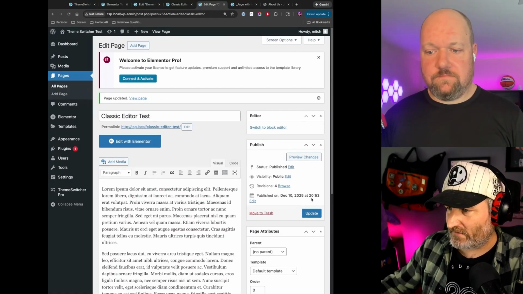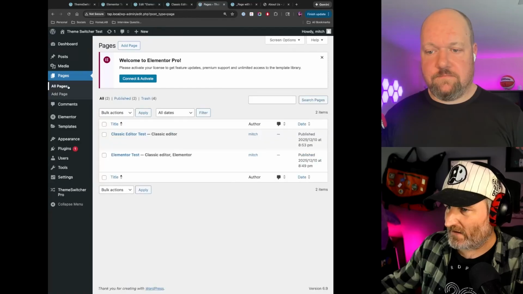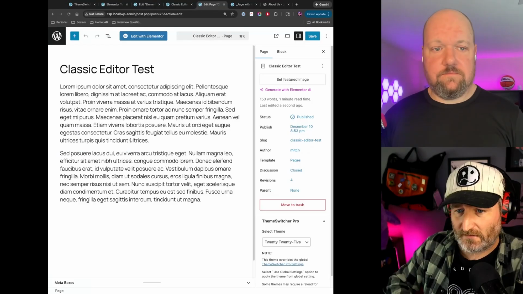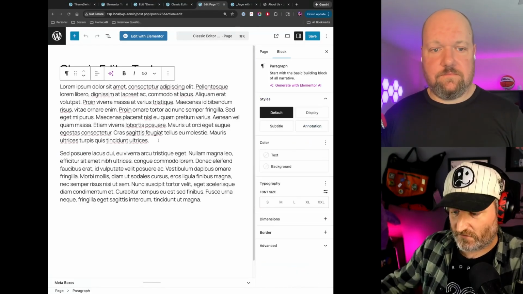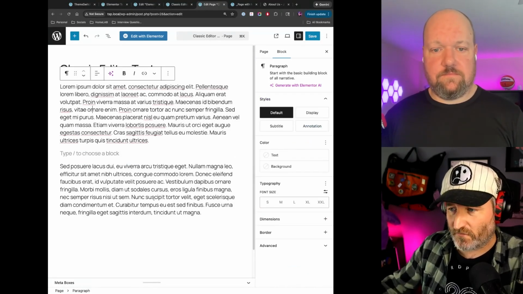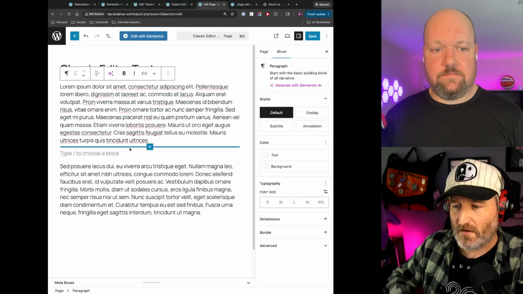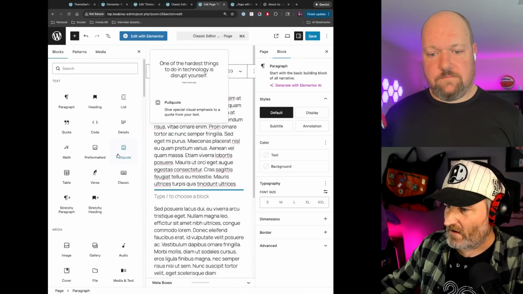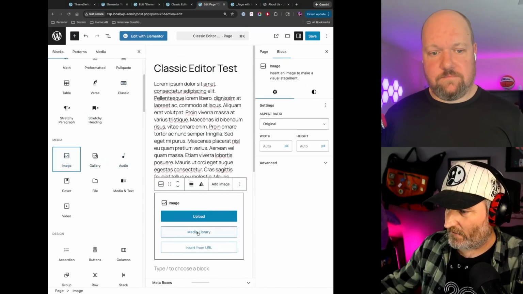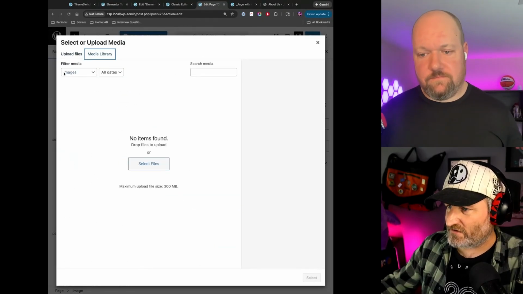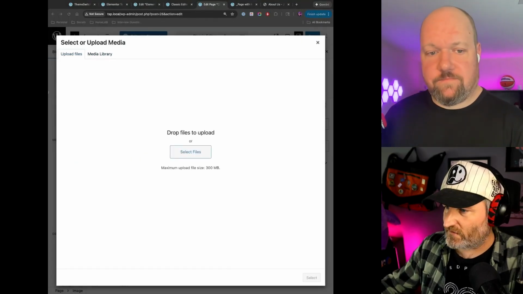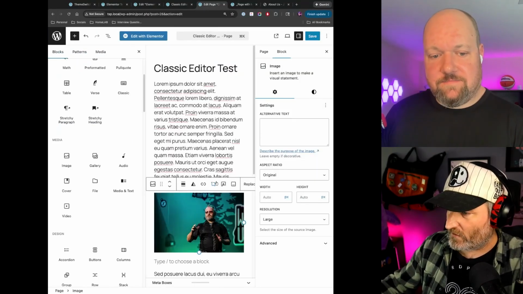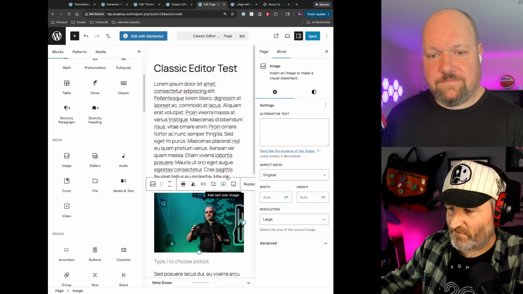I can hit update, and then I can immediately go over here to the block editor, and everything is ready to go. I can start to really integrate the blocks. It'll auto-convert all of the different paragraph text to blocks automatically, which is nice. Then I can immediately start adding other things, such as images. Let me just put a random image in here that I have. Not that anybody wants to see my face more often, but it's a screenshot of me speaking at WordCamp US.